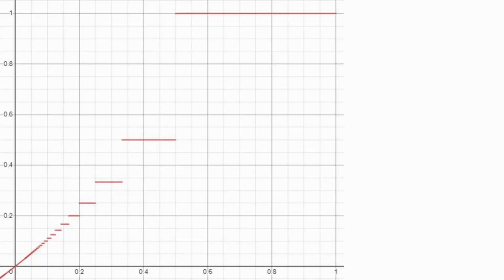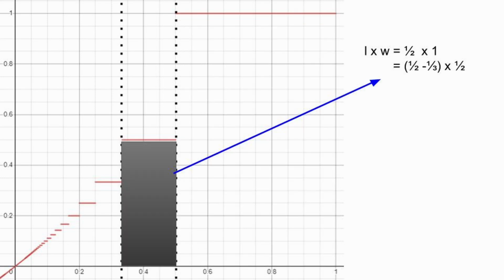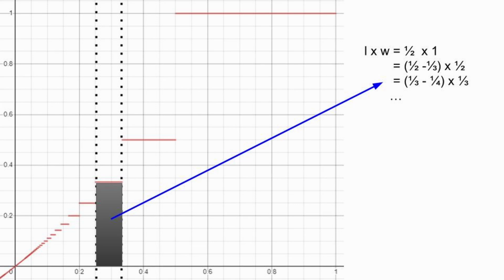So the first thing to do with this integral is actually just visualize it graphically. Off the bat, you see it looks like a step function, which means that you can approximate the area under each of the different steps as a rectangle. We see that the largest of the rectangles actually has a length of 1/2 and a height of 1. The next largest rectangle has a length of 1/2 minus 1/3 and a height of 1/2. And the next rectangle has a length of 1/3 minus 1/4 and a height of 1/3.